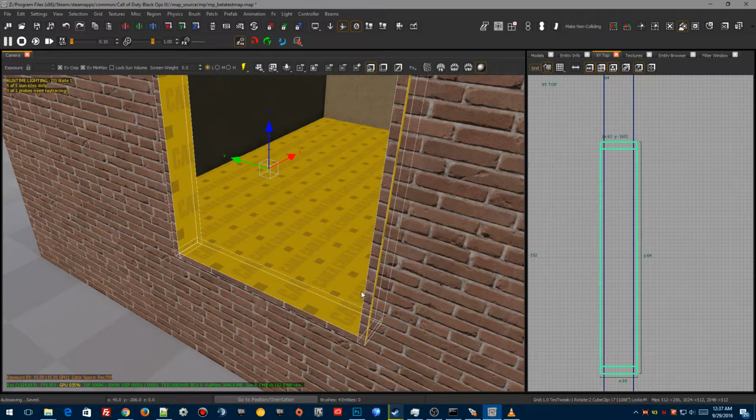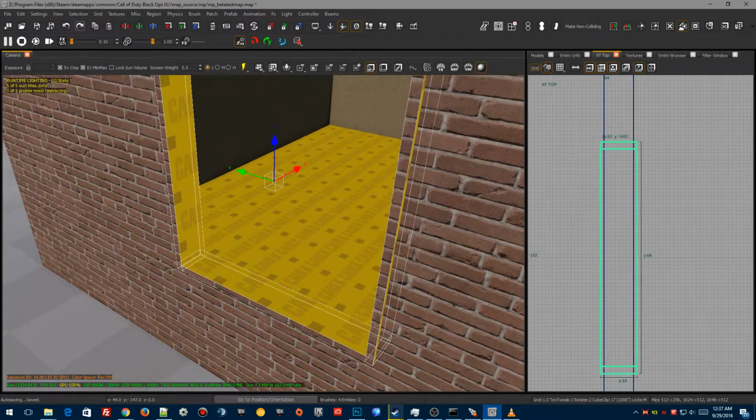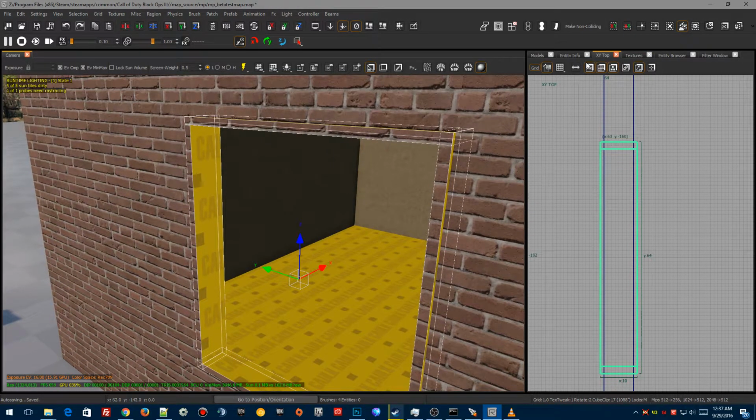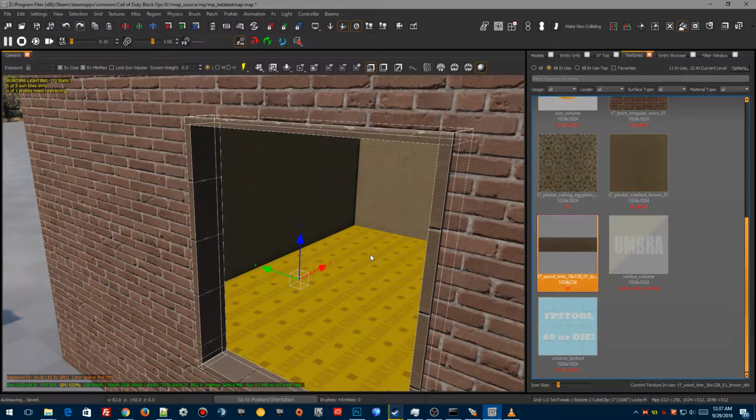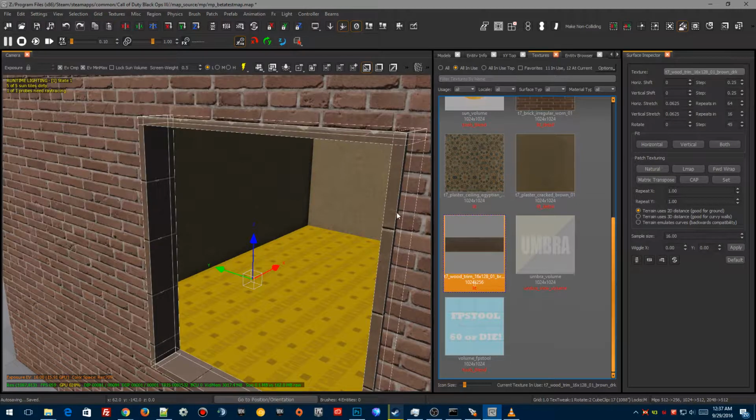We can go and texture it like we did before, and then go inside, miter it, and change the corners like we did on the front of the door. But for now, I think we're just going to bring up the textures. We'll go down to the wood texture. I'm going to give that a quick turn over. Any wood texture will do for now. This is just an example.